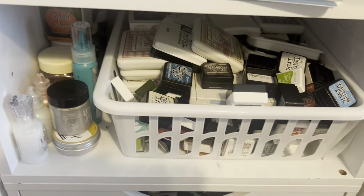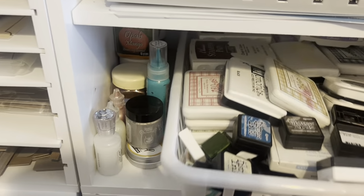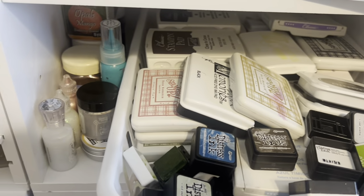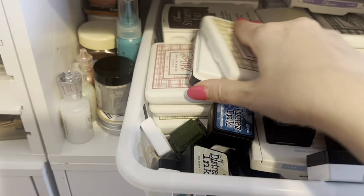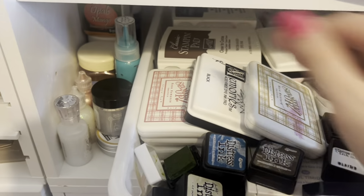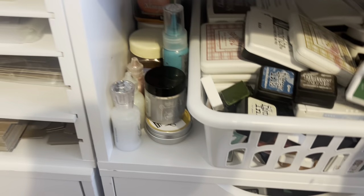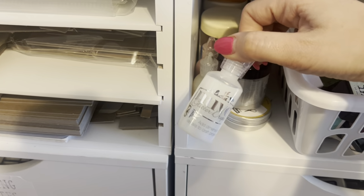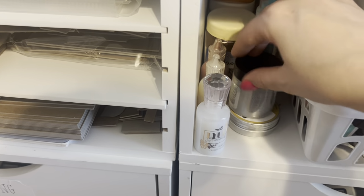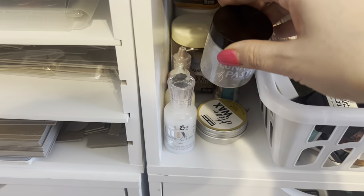Here's all my inks. I know it's not the best way to store them, but it is what it is. I have a lot of Stampin' Up! ink that literally I bought at Goodwill. It was in a big Rubbermaid tote for like $15. It was all from Goodwill, so it's a ton. And then I have my other little inks there. I have some, whatever these are, Nouveau Drops, some Lunar Paste. I think this is the Hero Arts paste down there.